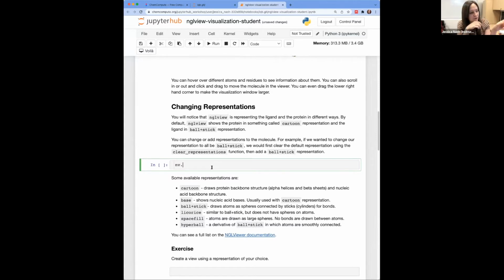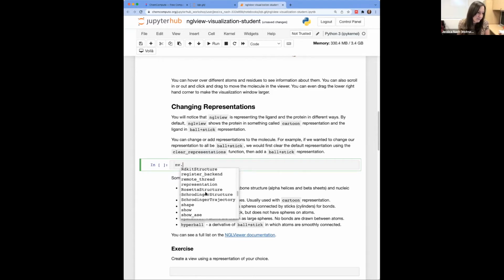So in the Jupyter Notebook, if I type NV dot, and I can't quite remember the name of that function, if I press Tab twice, it's going to pull up a list of all of the functions that are available underneath that NGLView library.